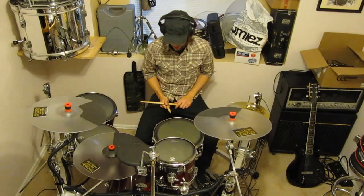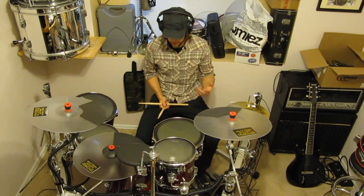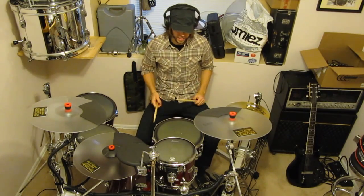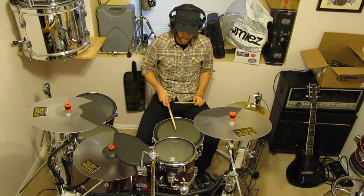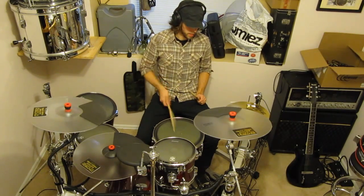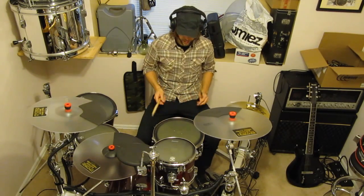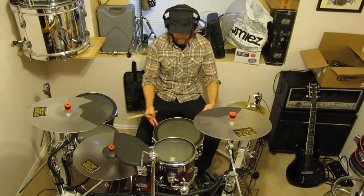So this is the final result. We have all the drums set up with the heads in place. I'll show you how sensitive these are compared to some of the other triggers you'll see out there. Even around the edge of the drum you still get a lot of sensitivity because the sensor is actually encompassing the entire head.